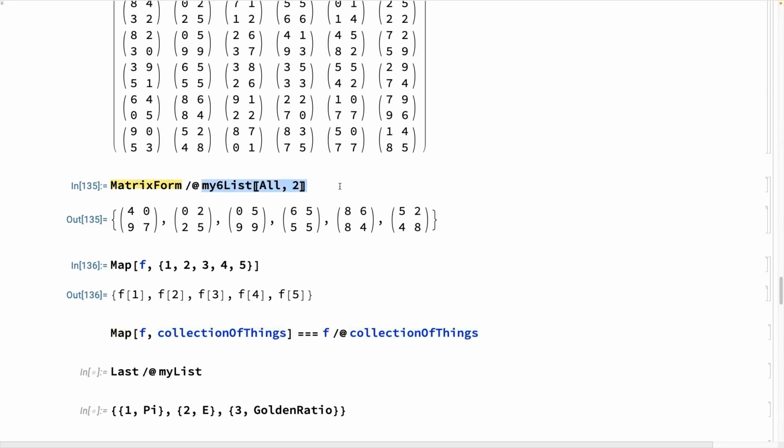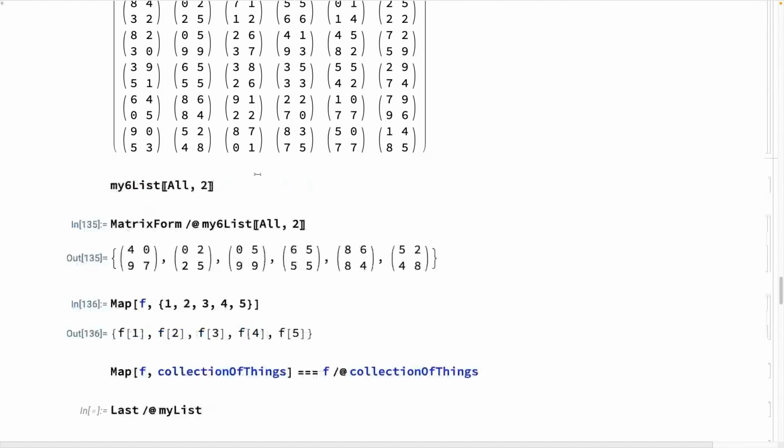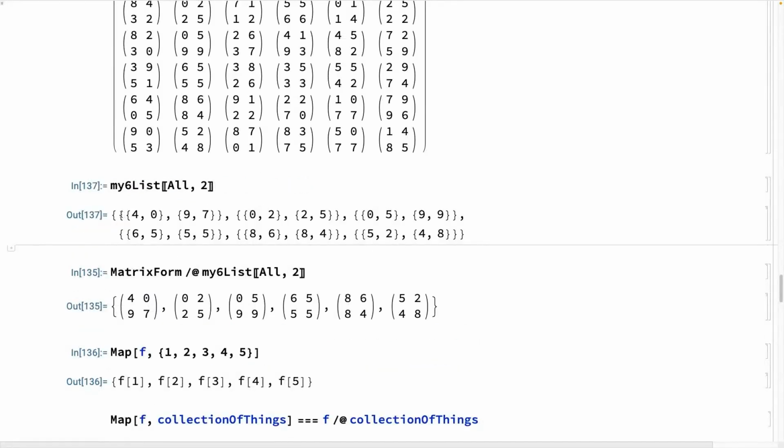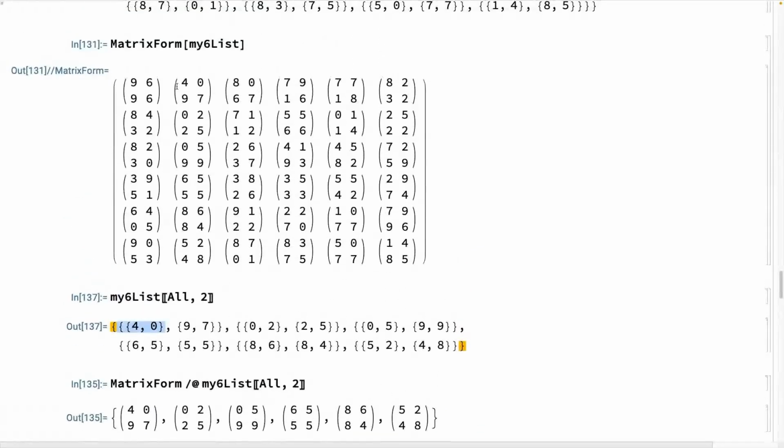And so what's happening here, if we go through, is we have this matrix, and this matrix, and this matrix, and this matrix. And I'm just taking matrix form and applying it to each of those things in turn. If I use matrix form without map here, I just use matrix form on the entire thing. The structure isn't quite what we'd expect, because we think about this as a matrix of matrices. But then if we go down one level, we can no longer think about it as that. We might think about it as a list of matrices or a matrix of lists. It becomes a little bit arbitrary.